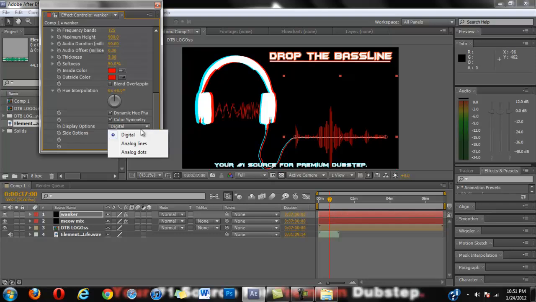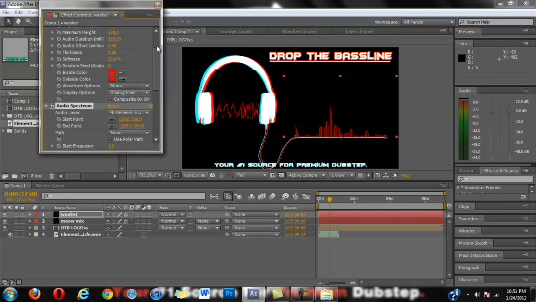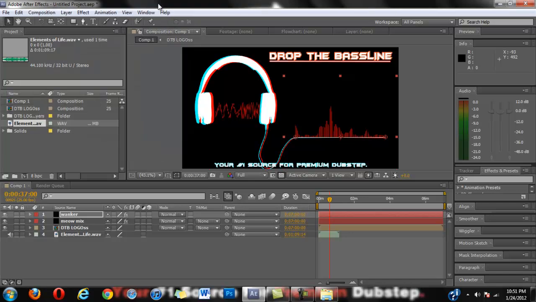But digital, you can do analog, which is like I was trying to explain before, the heartbeat monitor, and then there's the dots. I keep mine at digital. We just want the top side, because the top is different from the bottom. In my video, the bottom is blurred out a little bit. So we're going to press A. Cool, it's just that side, right? All right, we got this whole thing going. Cool. Exit that out.